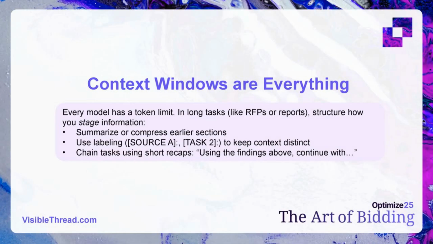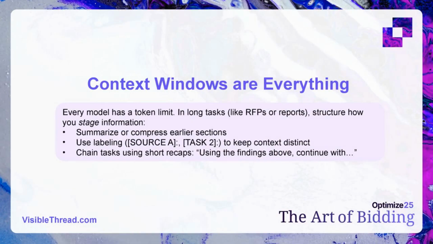That amount, as far as what can be input and what's allowed in our context window, that amount is measured in tokens. You may have heard that term before. It simply refers to words or parts of words. So how many words or parts of words can be considered for our request? So once we've reached that limit, additional text is ignored. That's the important part. So once we've reached our limit, additional text is going to be ignored or dropped from the analysis completely, which means that you will likely get inaccurate or incomplete results.